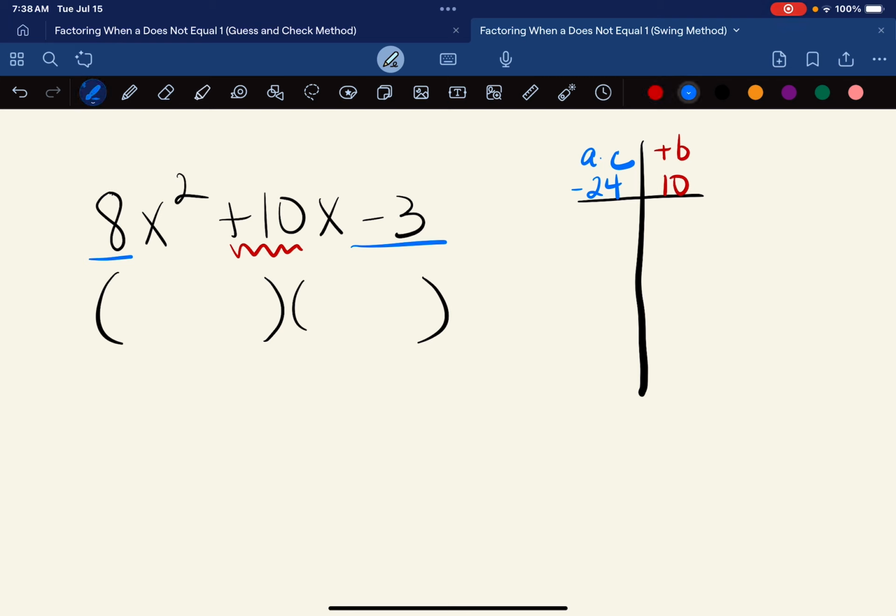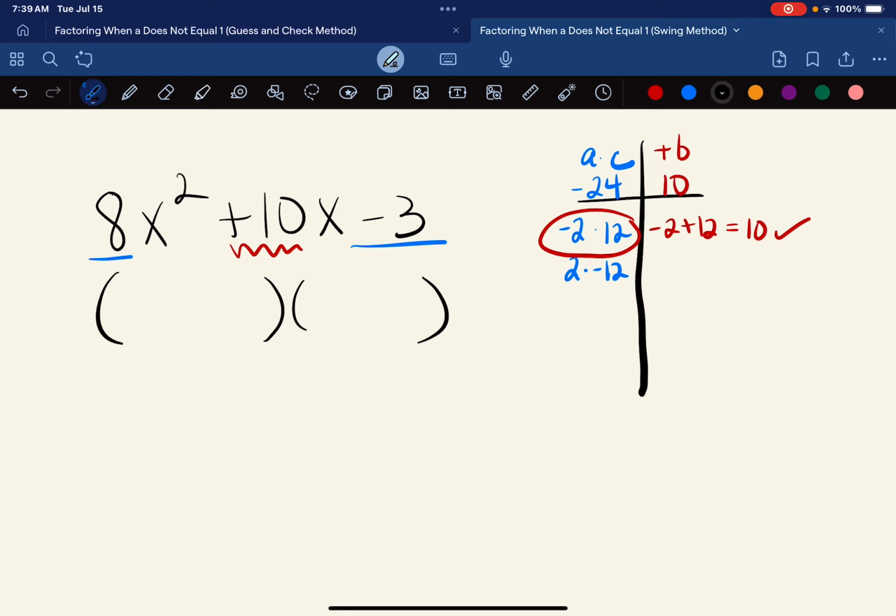So the factors of negative 24 that you can think of, there are a few. Let's say negative 2 times positive 12, or positive 2 times negative 12. And I'm going to stop right there. Those were the first things that popped into my head. And I say, oh, well, wait a second, negative 2 plus 12, that right there automatically gives me a 10. So that's what I wanted. I really don't need to find any other pairs. So if listing them all out first helps you, then do so. If you can go through it in your head and quickly pick out the factors that combine to make the b value that you need, great.